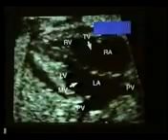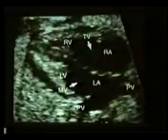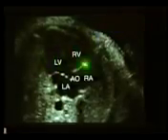So here is the RA, RV, LA, the interventricular septum, and the subcostal view. Now we'll show you the five-chamber view, where you can see RA, RV, LA, LV, and even a little bit of the aorta coming out.